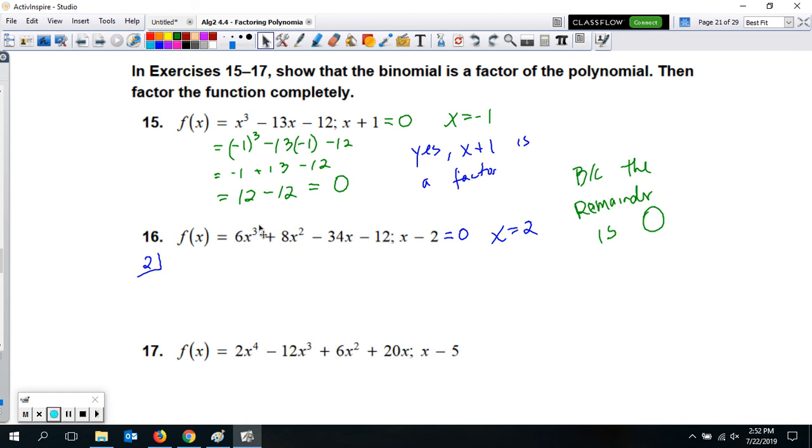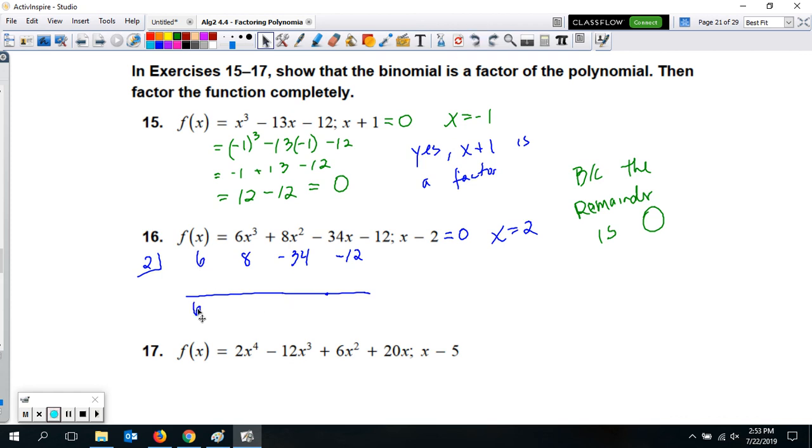So we start off with the x to the third term, that's going to be a 6. The x squared term should be next, which is included here, so that's going to be 8. The x term is next, which we have, -34. And then our final term is -12, the constant. So nothing was missing. If there was a missing term, we'd have to remember to put a 0 in its place. We then leave a little space and draw our line. And then we bring that first number down to start the synthetic division.